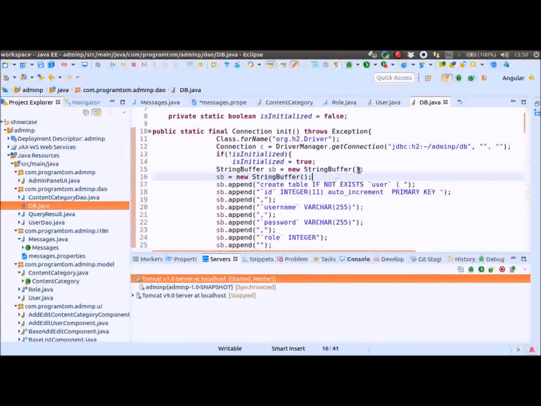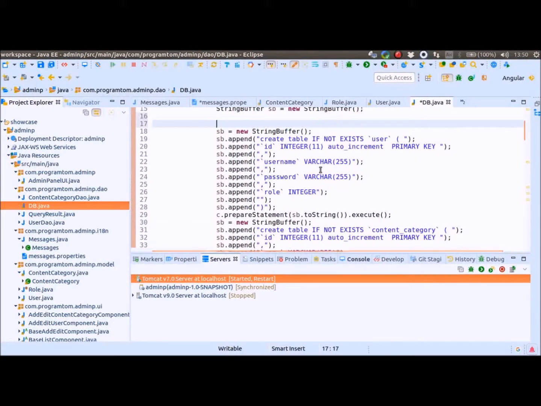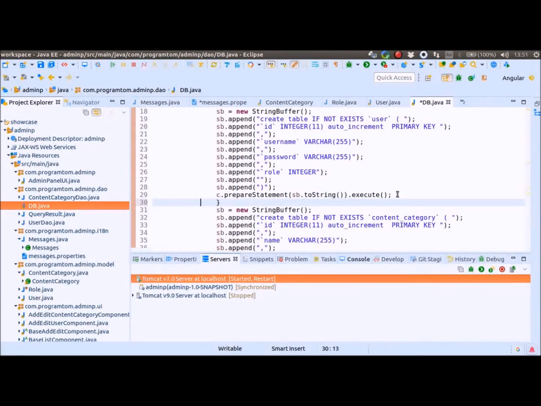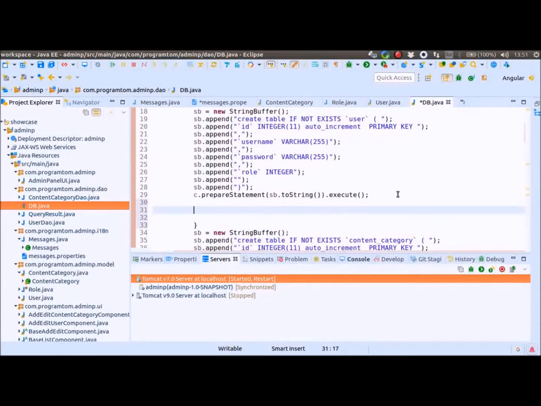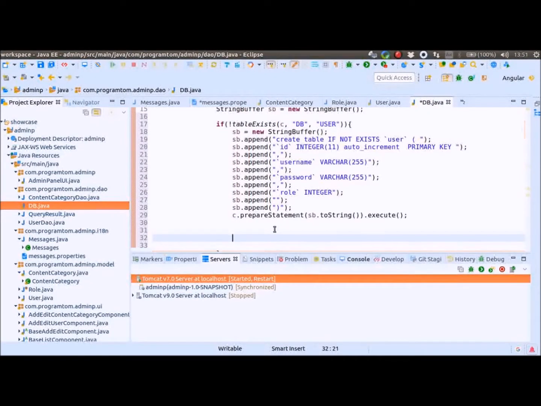And I'm gonna wrap this create method in if table exists, database is double, table is user, and only if it doesn't exist, I'll wrap that here, and only if it doesn't exist, I'll execute one more statement.